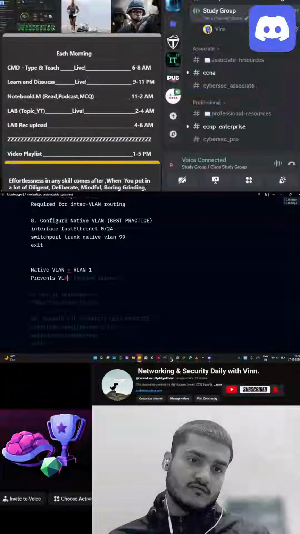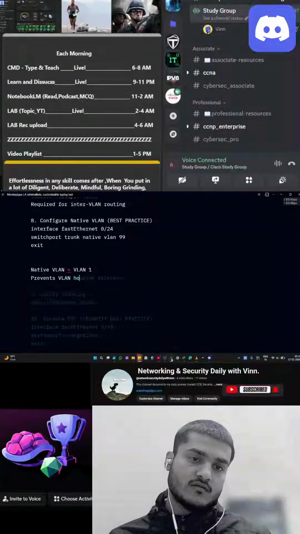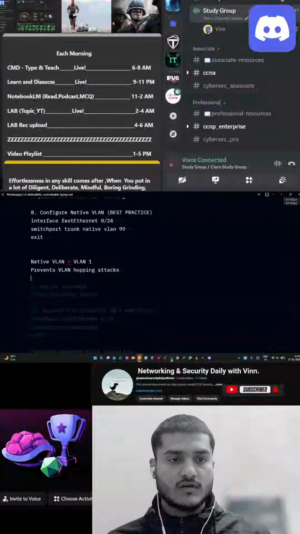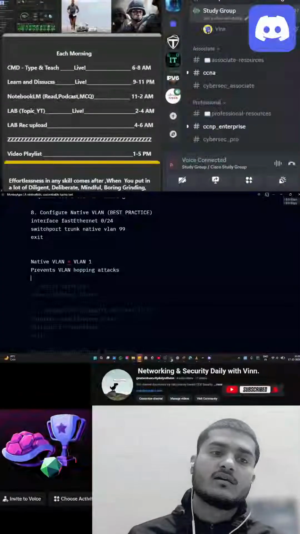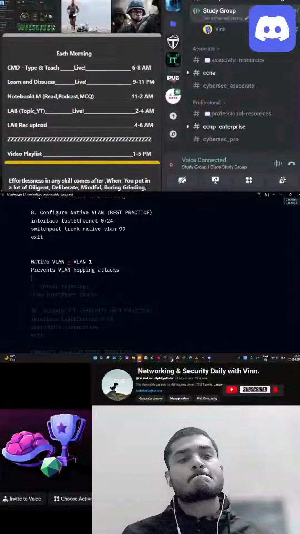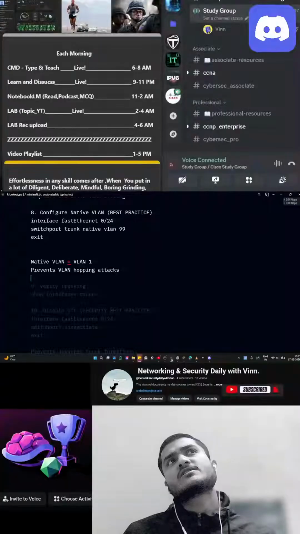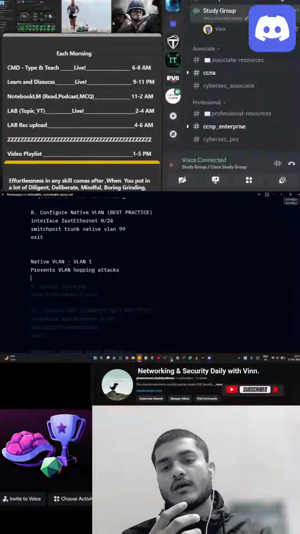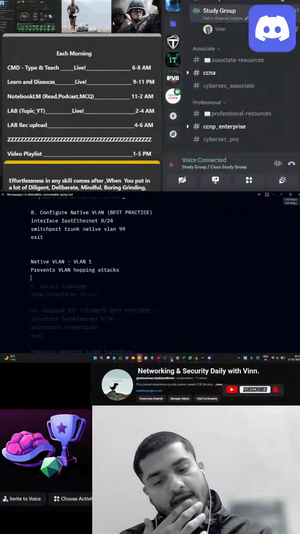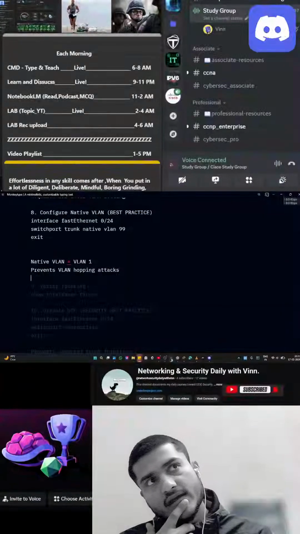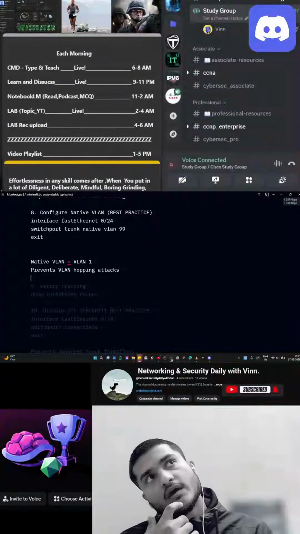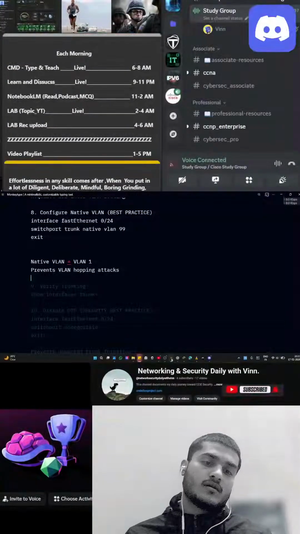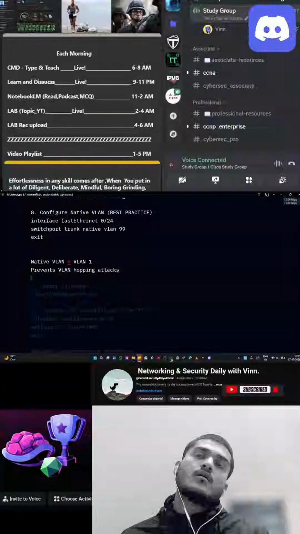It prevents VLAN-level attacks. Okay, let's prevent the hopping attack. It means a VLAN hopping attack: any double-tagged or duplicate packet can be attached and sent to the next hop.